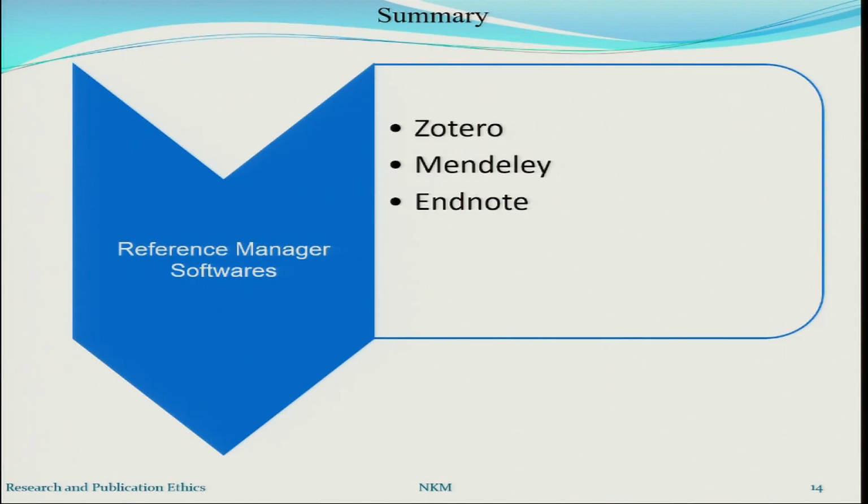First, we talked about the reference manager software like Zotero, Mendeley and EndNote. We learned how to create our reference library, and there we learned different ways. We can create the library manually, or we can use the identifier service by simply copying the ID of the paper or the DOI of the paper and saving the reference, or we can use the web link of these services, Zotero, Mendeley and EndNote, or we can also save the document reference through PDF files. There are many different ways, like Mendeley has a link that automatically saves your reference in your library.